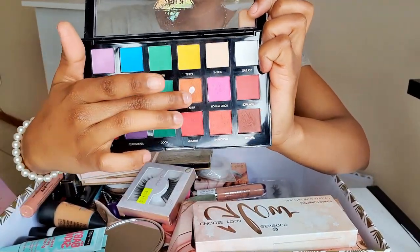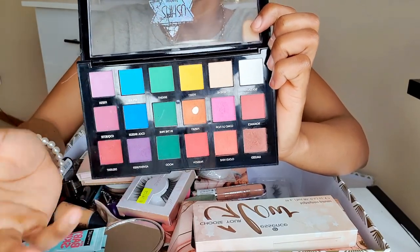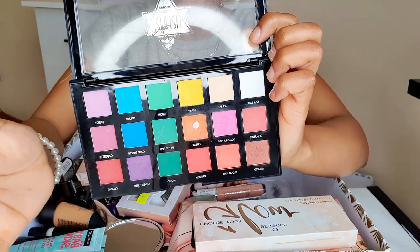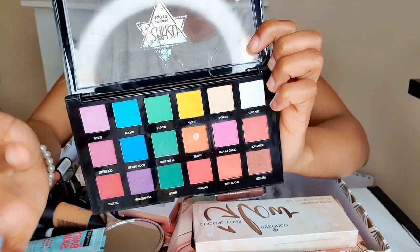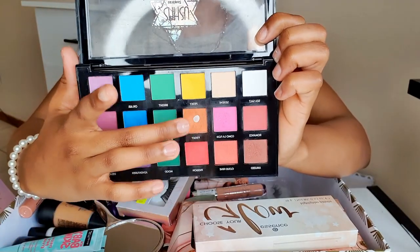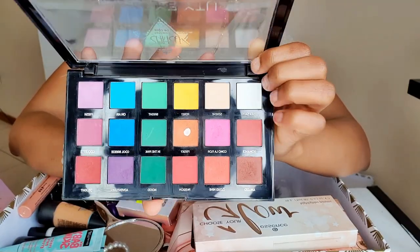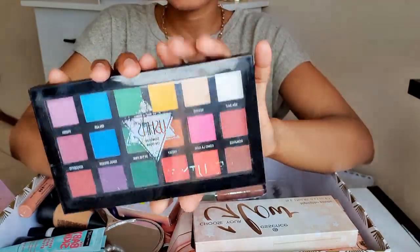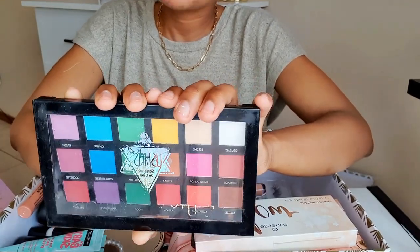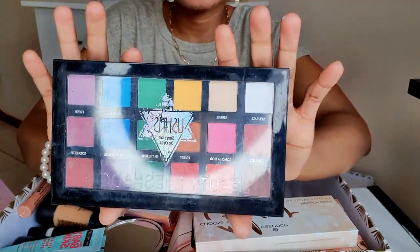So I was so obsessed with this one because I was new to this makeup thing. So I didn't want to try all these colorful colors, but I wanted a colorful palette. I don't know. So I was obsessed with this one. I was a one shadow type of girl. Like, I would just use this one, and then that's it. So that's why I'm almost hitting the pan on this one, but the other ones are still there. And I don't want to give it to anybody, okay? Because it reminds me of those days when I first started applying makeup. And, you know, it's just giving memories, guys. It's giving so much nostalgia, and I love it.